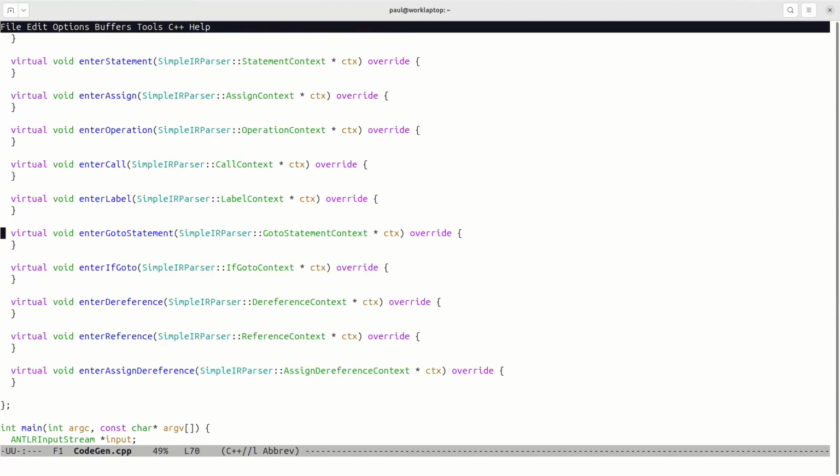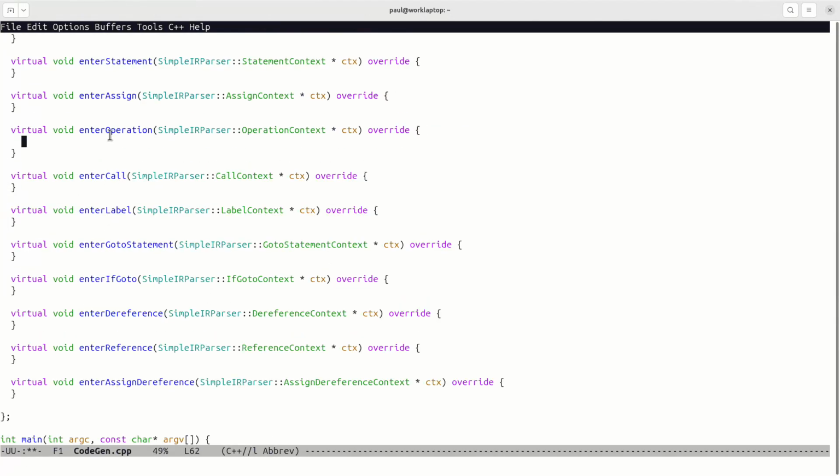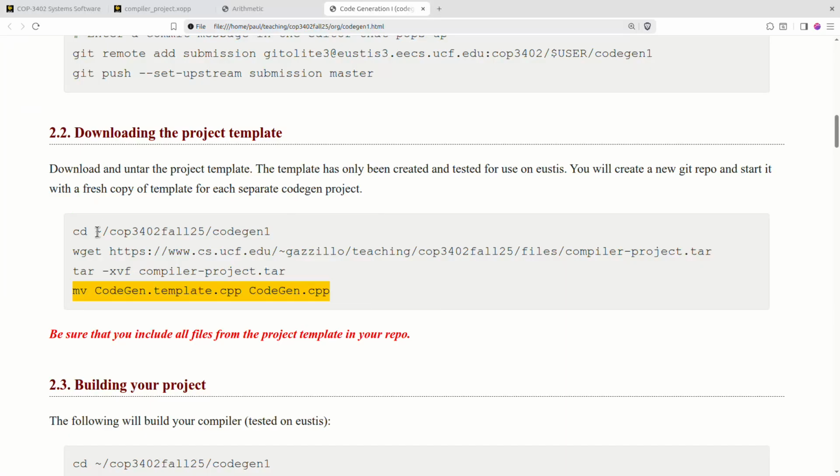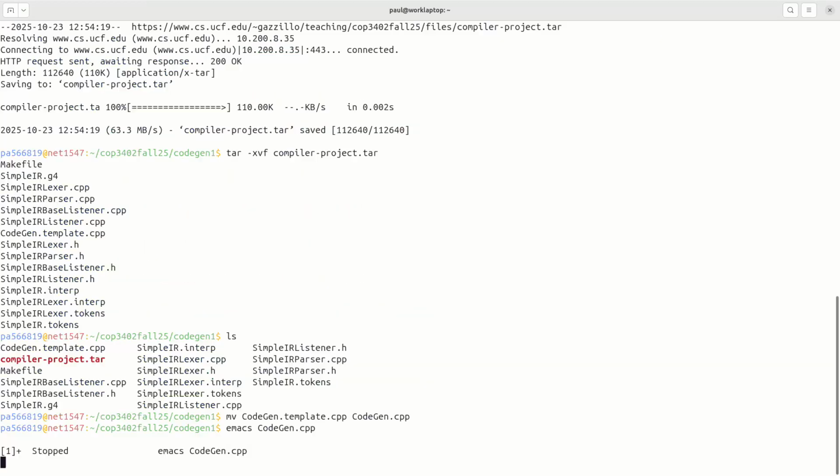So for instance, for our arithmetic operations, they go in enter operation. And this is where you're going to write code that's going to generate that assembly. So you're literally going to write string output code that's just going to spit out the text of assembly code whenever you see the operation. Does it kind of make sense? So you just fill in what's going to happen when you see each of those constructs in the input language. Okay, so that's your code template.